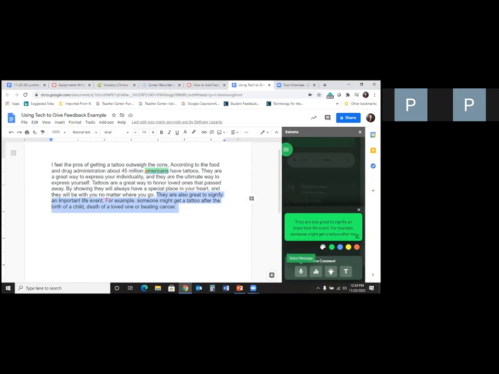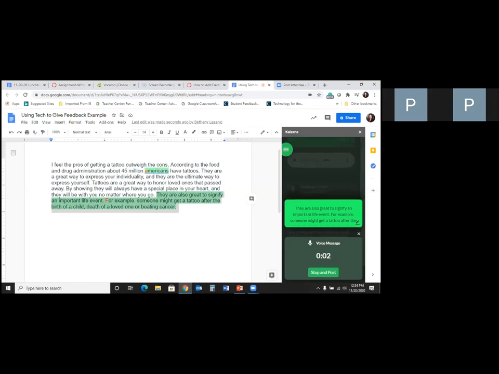So I could, again, demonstrate a voice message. This sentence was a run-on sentence as written. You can see I made a suggestion for correcting it. I put a period in after life and then capitalized the word for.